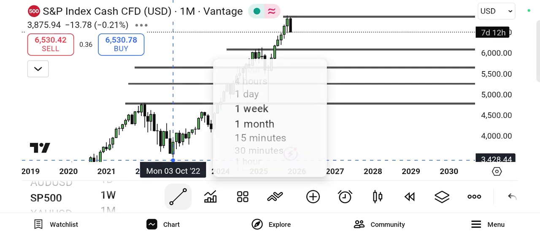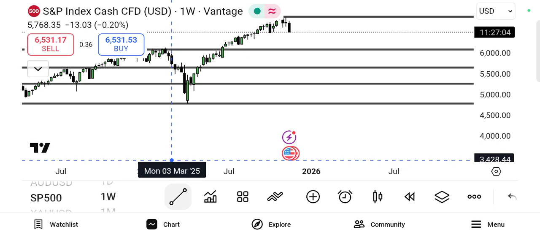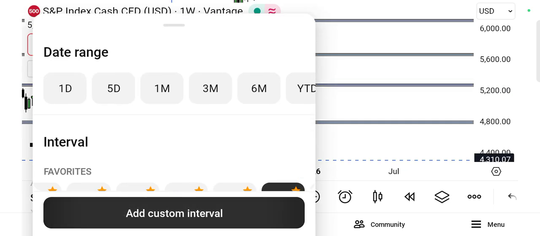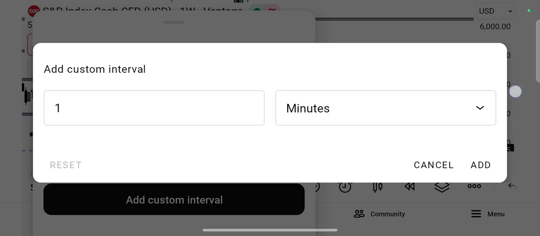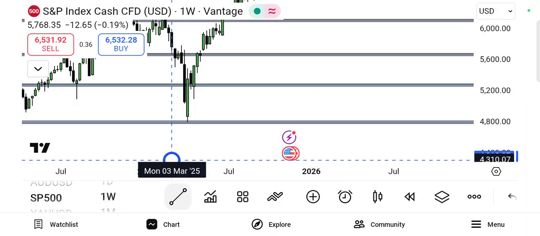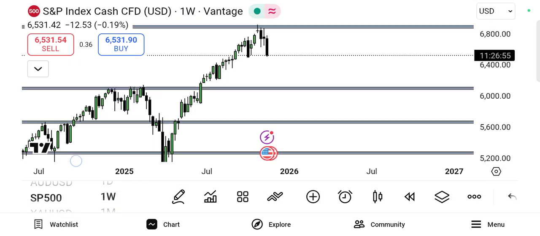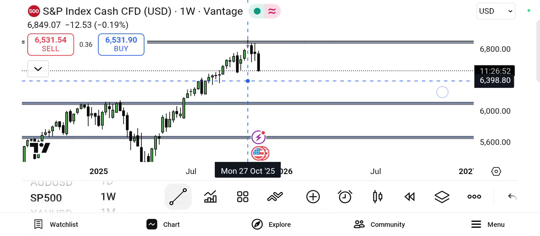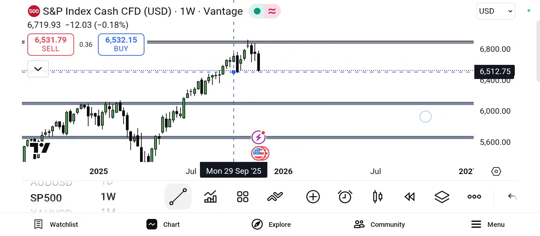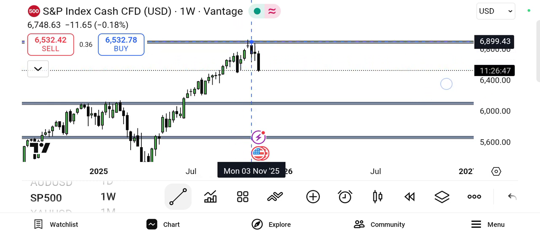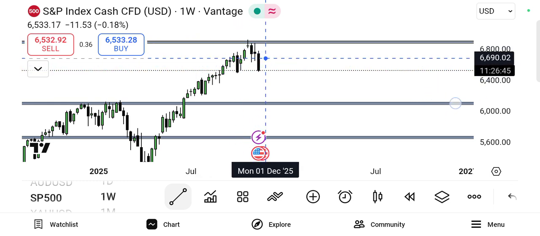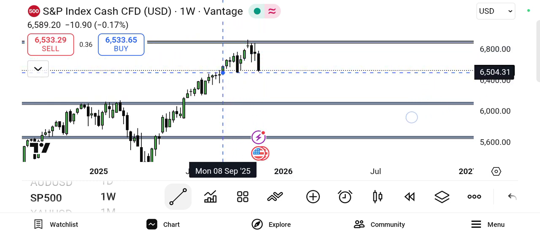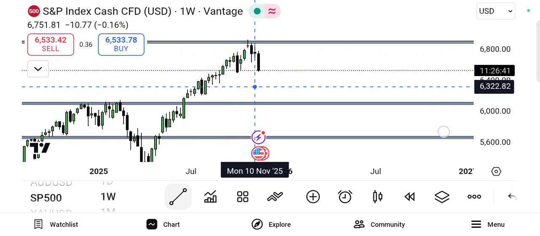Now, on the weekly time frame, what can I see? Remember I said on the weekly time frame, this is where we come to check for chart patterns. You understand? So this is looking like a left shoulder, head, then maybe a right shoulder is trying to form. This thing that is here will likely hold this from moving back down.